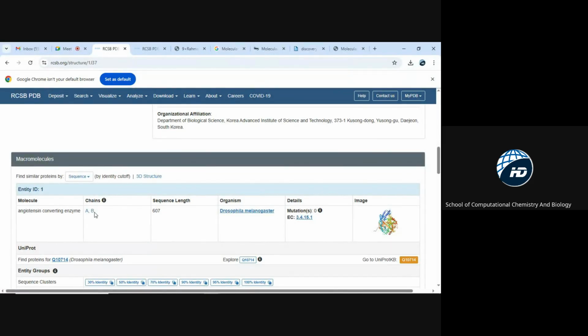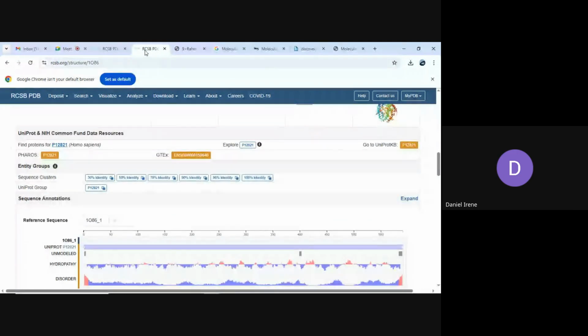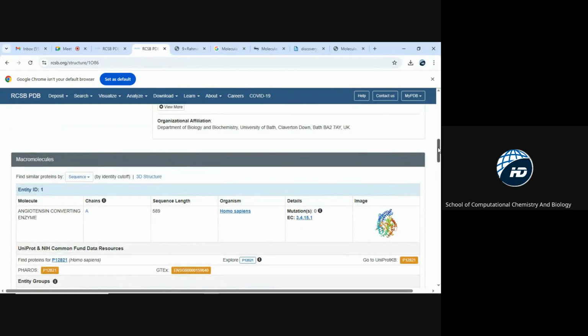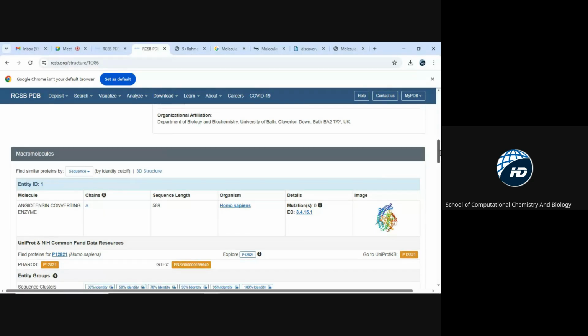So that is just a simple approach for you to choose your protein. In this case, the one you just did, chain A and B have the same sequence length. So we're going to work with either A or B. Good, either A or B, if the native ligand is also found in A and B. But the one we are using tonight has only one chain.